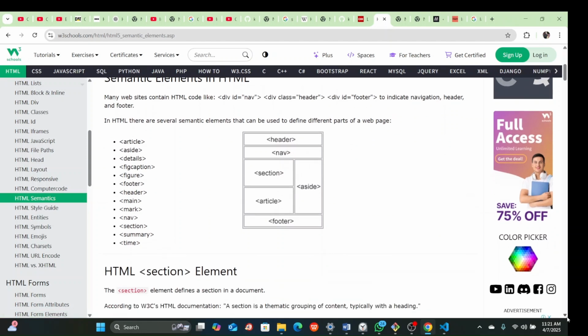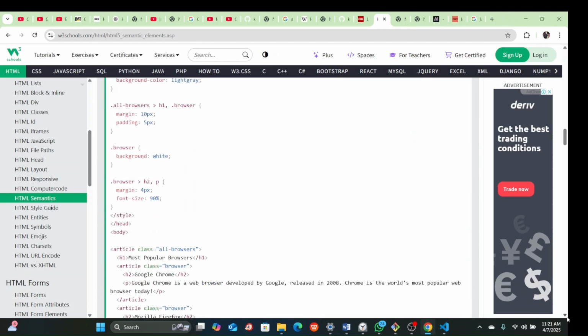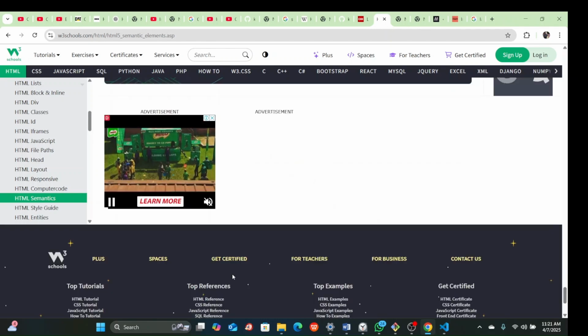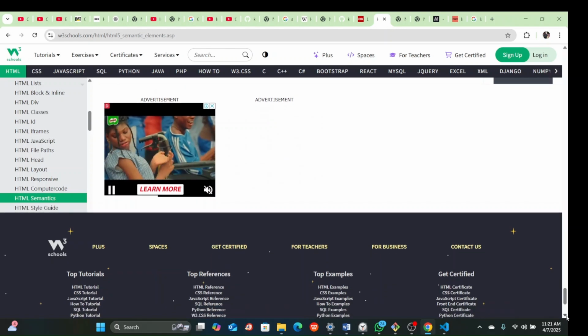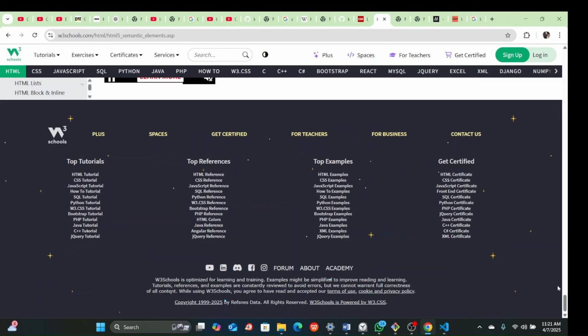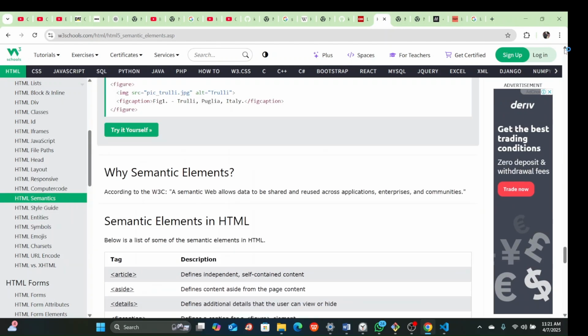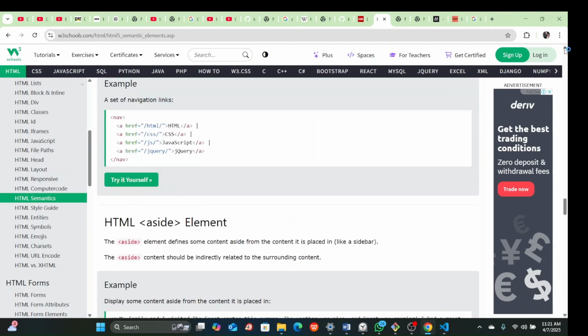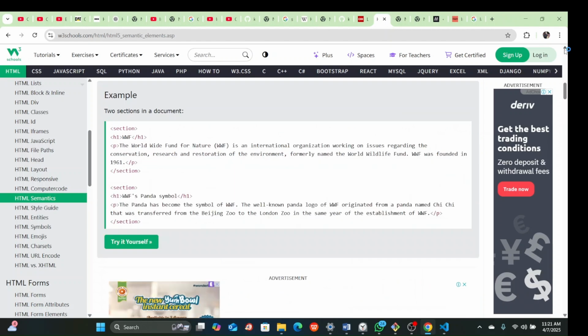If you scroll down, you can see our article written, and at the end this page is very, very long. So let me just move down. This is the footer, the end of our page. This is just a good example of a website. So we'll be building a similar website using the knowledge of what we've learned, which is HTML, hypertext markup language, to build a website.